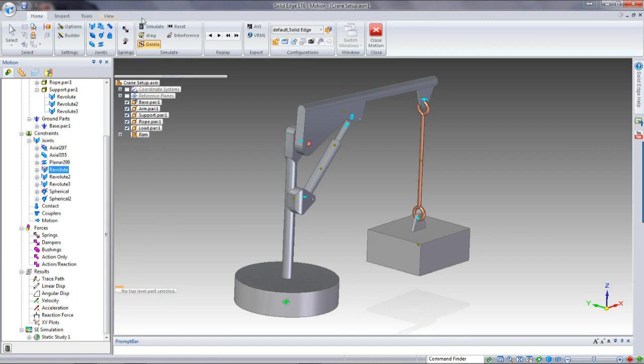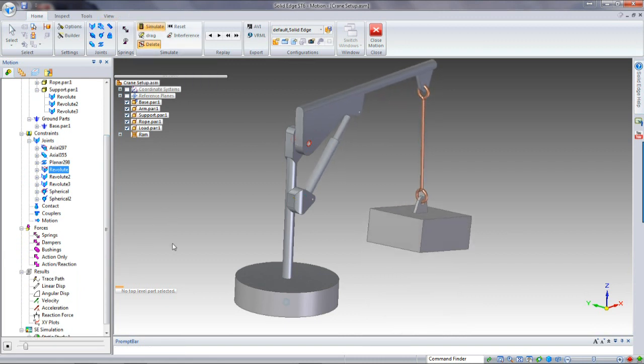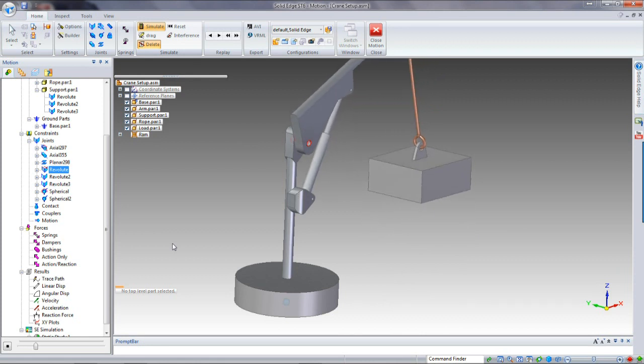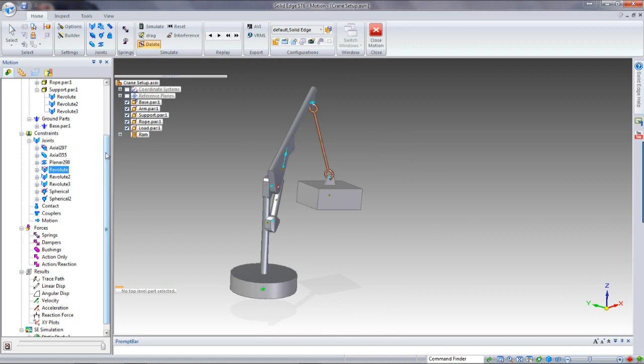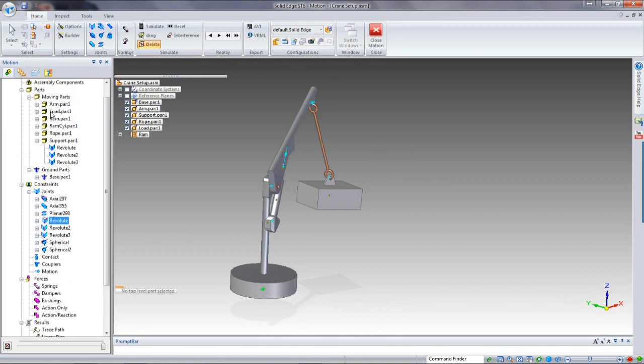So we'll just have a look, and I'll just simulate this first of all and just get the simulation as we were wanting. Now this one, the rotation goes the other way. That's okay. It gives us a nice visual because we can see very clearly as the load reaches its furthest point before it starts swinging back. And what we want to do now, and this is another thing that Simply Motion just doesn't have, is I can actually look at the forces, loads, and movement of the particular parts.